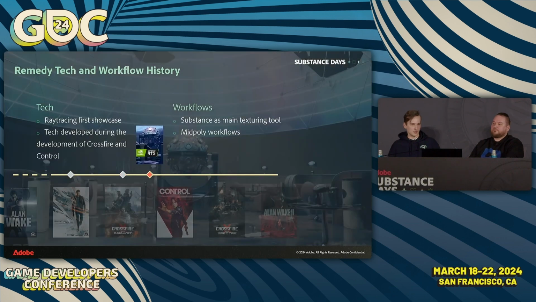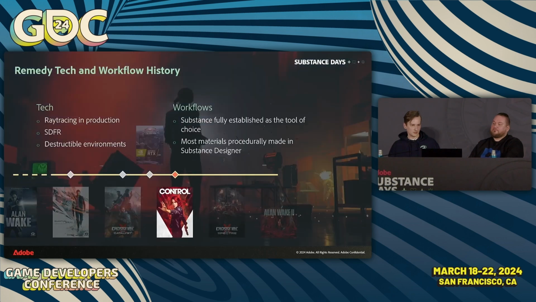Oh yeah, right, this one. We had a little bit of a collab with NVIDIA, which was kind of cool. We had to do it quite quickly, so it was just me and one other artist. We had a couple of weeks to do it, so if it's not pretty, you can blame me. But it was a nice little detour from Crossfire, so that was fun for me at least. We used Substance and mid-poly workflows because we just didn't have time to bake anything. We also wanted nice reflections, so the more geo you had, the prettier it looked. So we could have these really nice close-up shots.